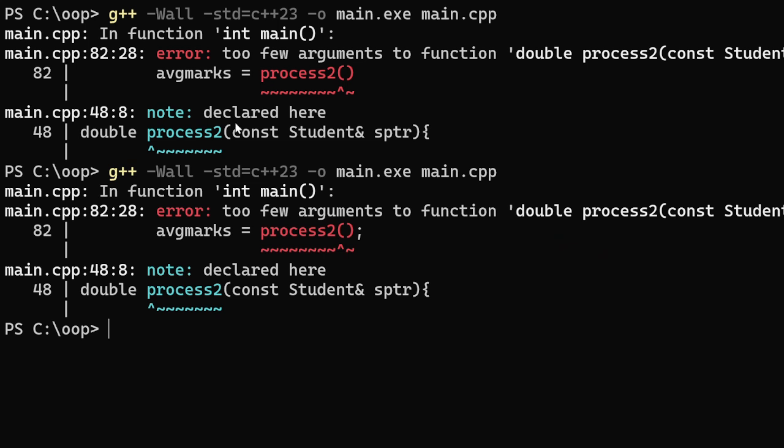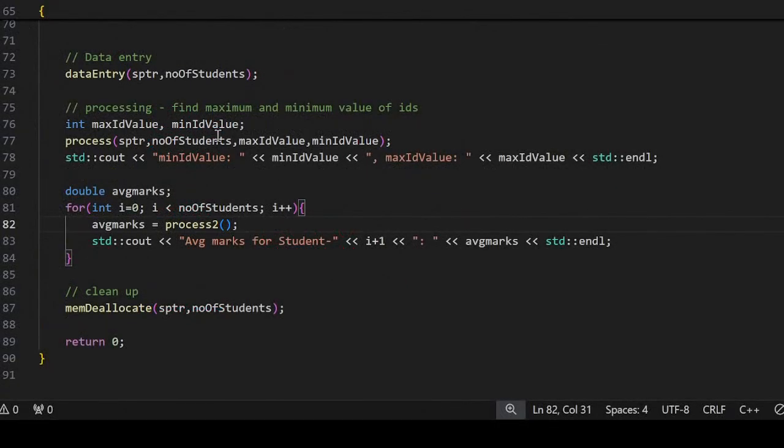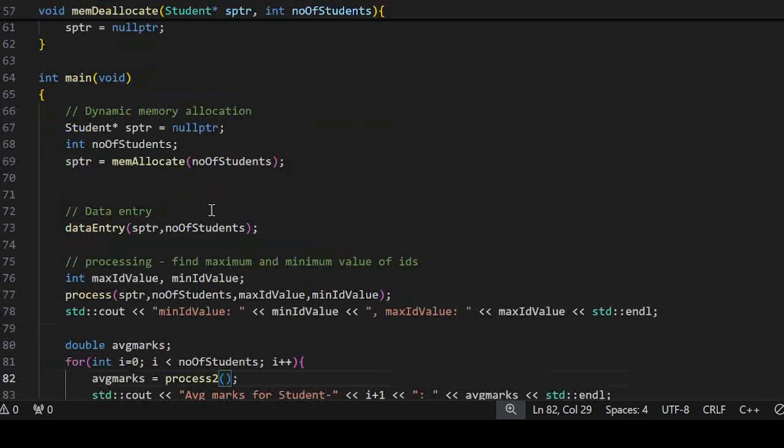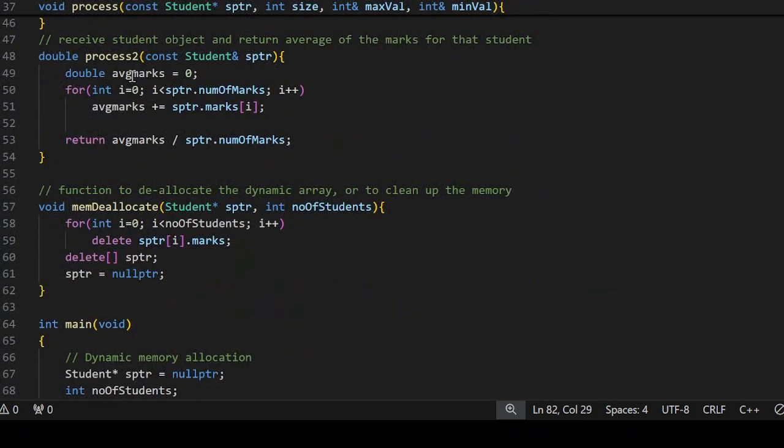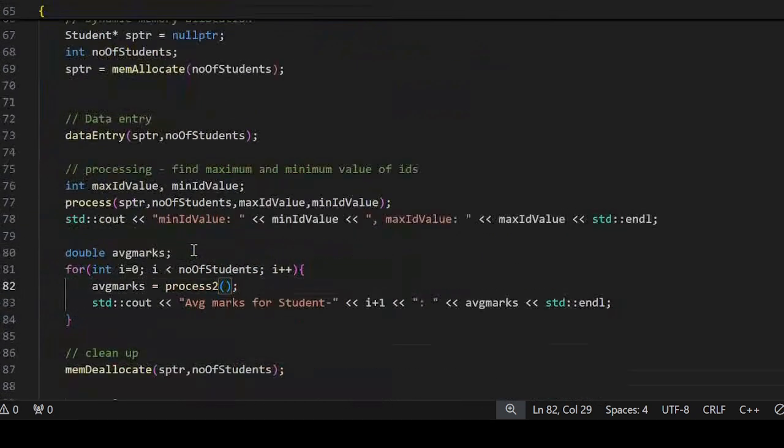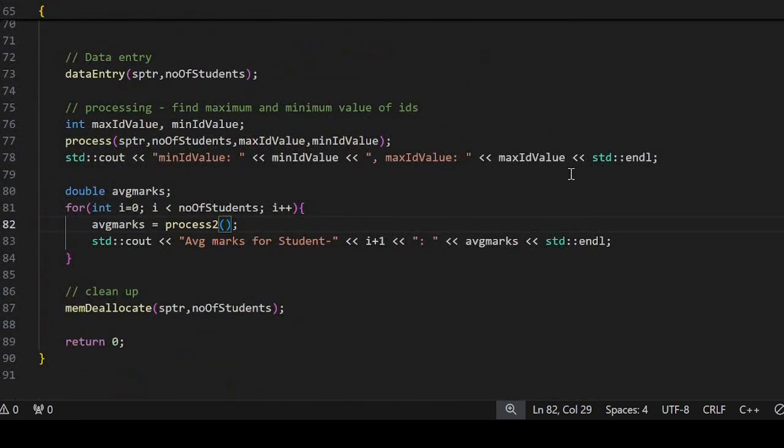I think this function receives an argument. Here. Yeah, we need to pass the student object, so that was missing here.